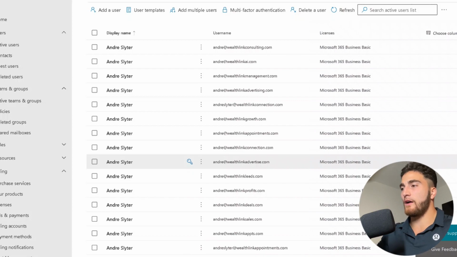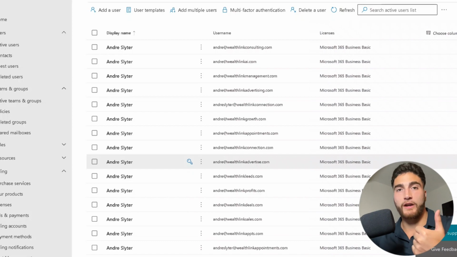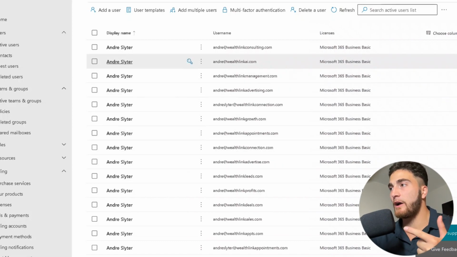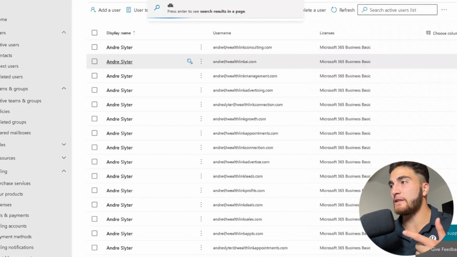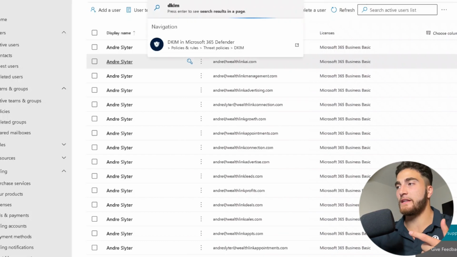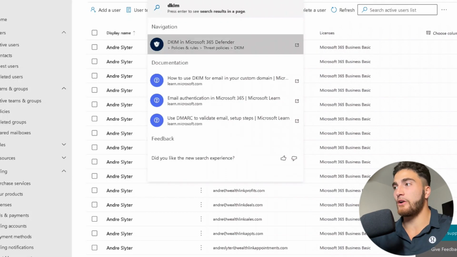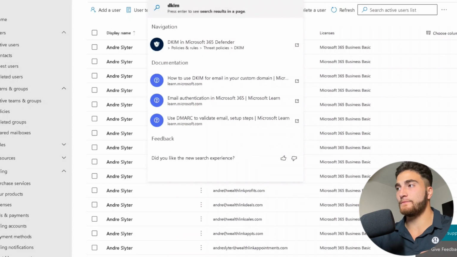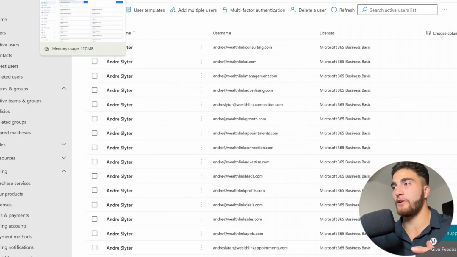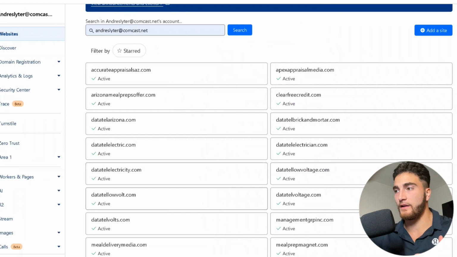When you set up your accounts in Outlook, they're already going to get the SPF records, so you don't have to worry about those. The only things you have to worry about are the DKIM and the DMARC records. To set up the DKIM records, again, I'm not going to make this a super lengthy video, but basically all you have to do is go into Outlook, type in DKIM, and set it up that way. Then you go into your Cloudflare account and set up the DNS records from there.